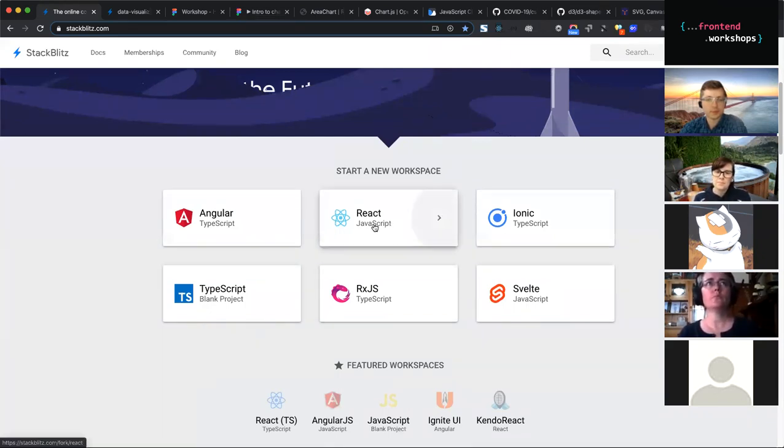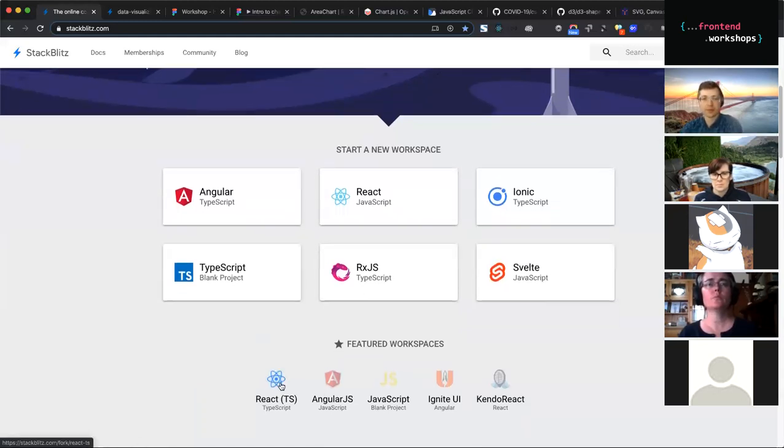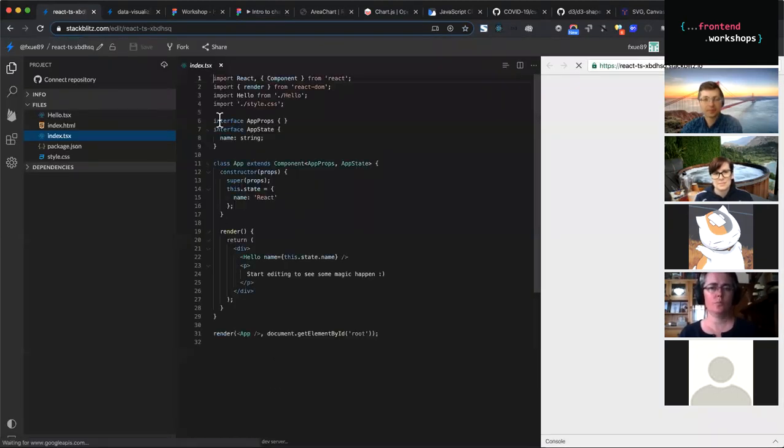So basically you can just click on, in my case, I always click on this one, TypeScript. You will create a new Create React App, and we can just start coding React really simply.